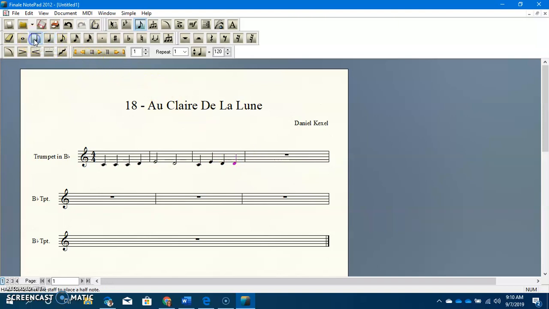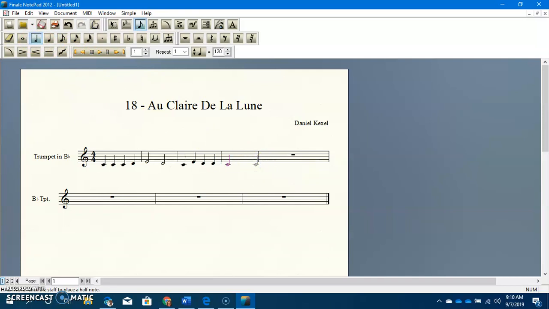Next measure starts with a half note. There. Now we also need a half rest too, so we need to go up here to the rest palette, right over here, and find what a half rest is. Now whole rest and half rest are right next to each other, and if you can't tell the difference, you can just hover your pointer over it, and it'll tell you what it is. So that's the one. That's the half rest, and then we're just going to drag it in here, stick it right there, and we're going to write the rest of this out.